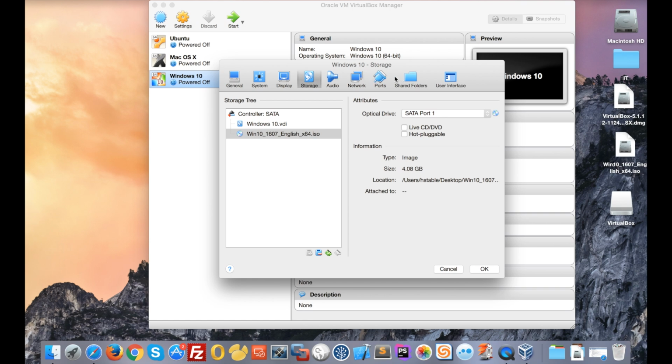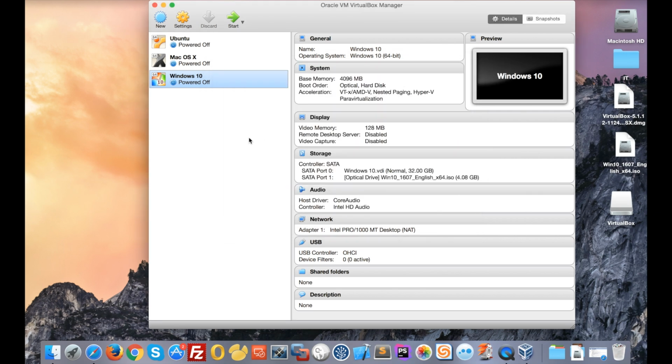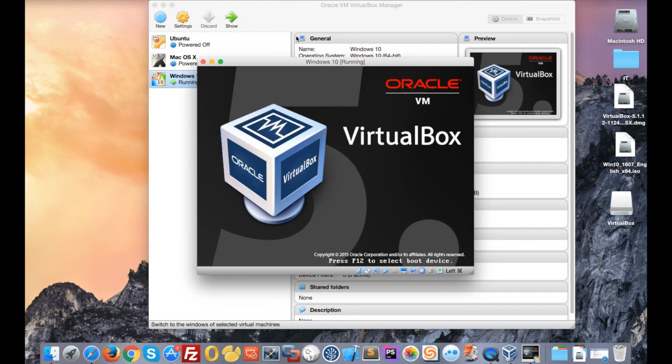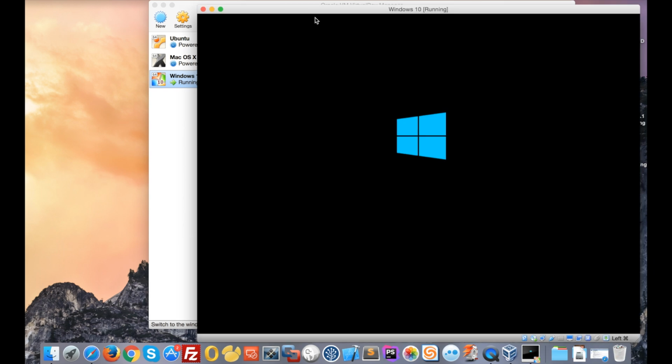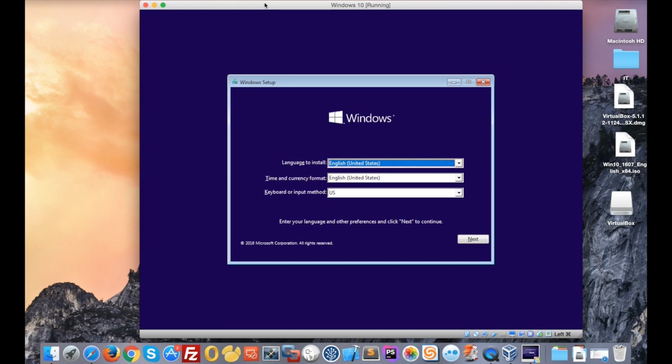And then after you have all the things, you can actually share files and folders between your macOS and your Windows machine. I'm just going to click OK. What we just did now, we just inserted that Windows 10 DVD into that virtual machine. So when I'm going to turn it on right now, basically what it's going to be doing is going to boot on that Windows 10 DVD. So it's going to start the installation.